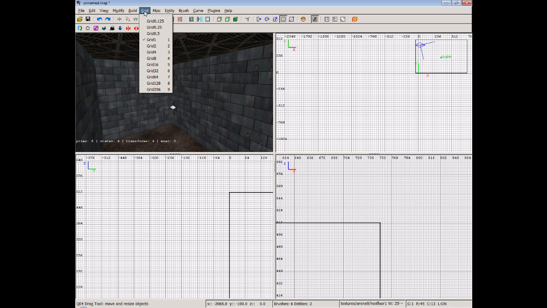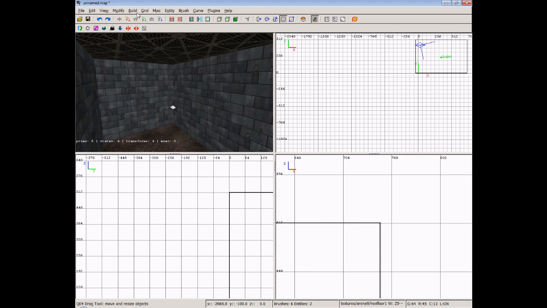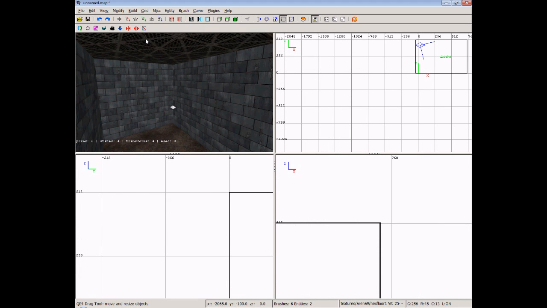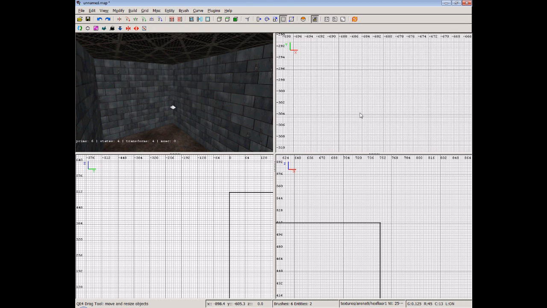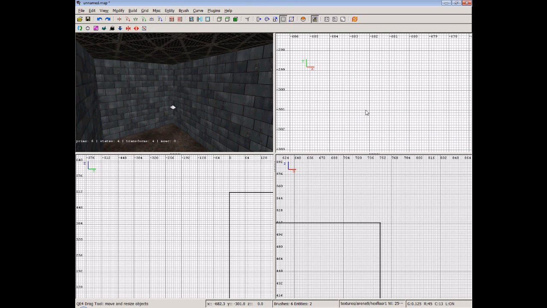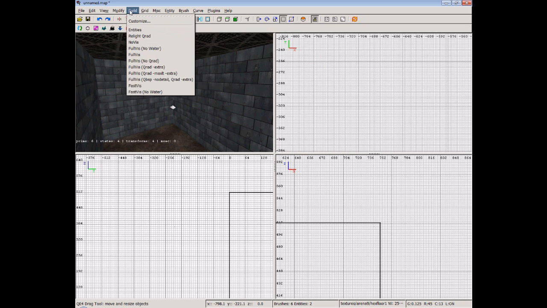We're doing it all command line. Now your grid, see, 1 to 9, and we can turn the grid off by pressing 0. This will change the grid lines or the grid units on your display itself, and we'll set it right down. It's always best if you're doing really intricate work to put it around 0.125, because as you zoom in you get really fine editing. You can go right down to the unit, so that's 1 unit wide, which is very small, but you can flip between them.